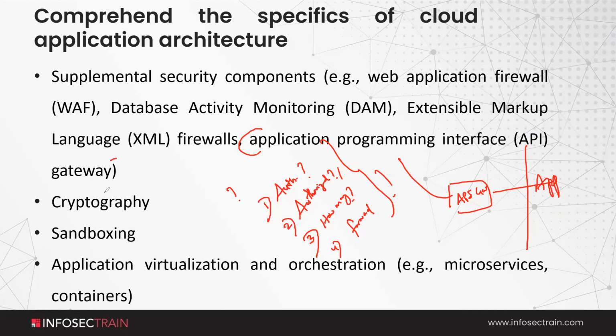Whenever I talk about modern application architecture, the API gateway is a core component of it. That is testable in the exam, a very important topic. Also, you have to keep it in mind when you go for multiple interviews. You don't have to know it technically, but from a management perspective, you should be aware that this is a very important topic to understand.